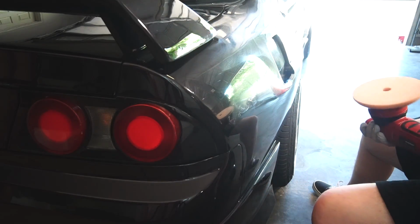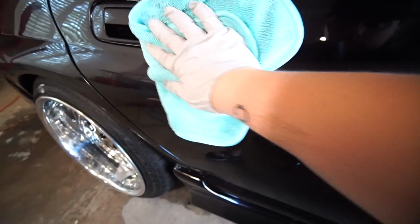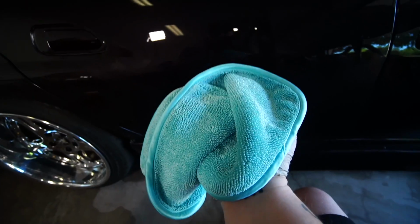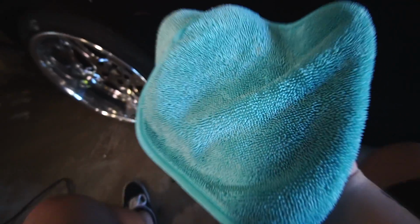This thing is awesome. Nice. And just with, honestly, a pretty quick run, most of the scratches are gone. They sent me a lot of different types of microfibers. This is like a PFM, this is a generic detailing towel, but they're pretty long fibers and it's super smooth. So this will be really good for removing product and keeping it deep enough in the towel without scratching it. So this is actually working really well. It's honestly been pretty effortless.